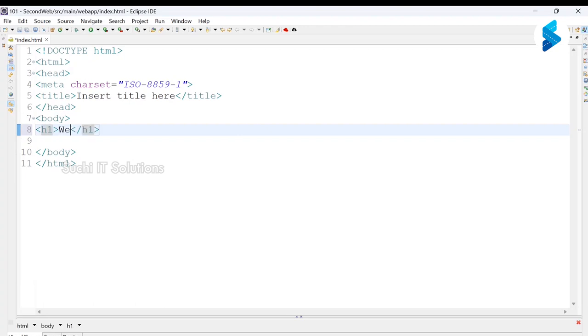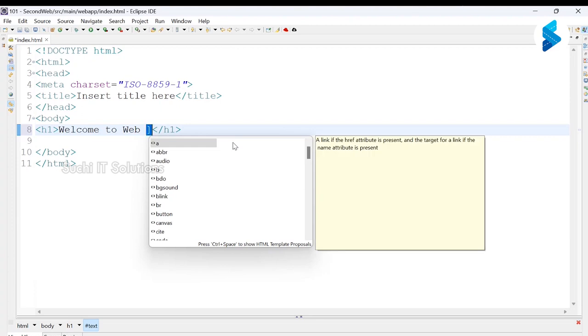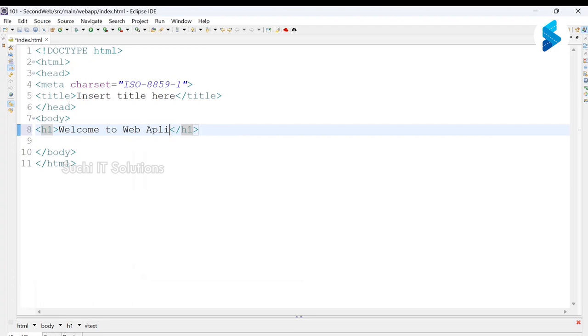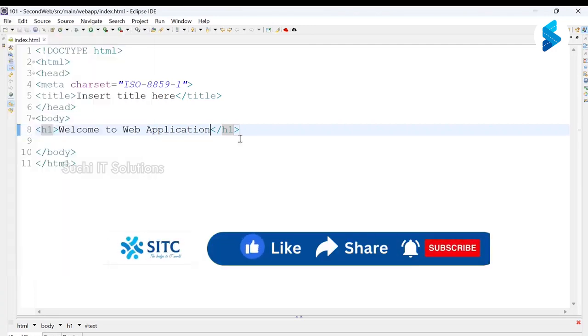H1. Right. Welcome to web application. So, welcome to the web application. H1 tag like this. Welcome to web application.